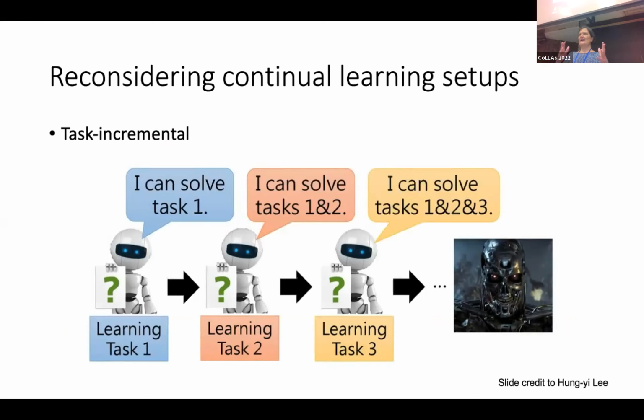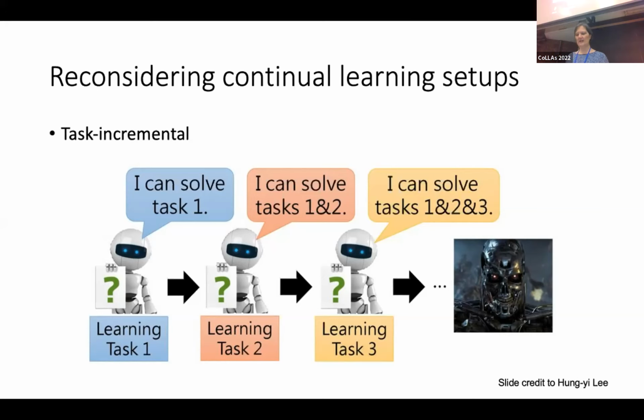Well, we actually have different learning episodes. During one learning episode, we learn one task based on one data set. After that, we can solve that task. We throw away the data of the old task. We load the data of a new task. We learn the new task. But then at the end, we evaluate not only on the new task, but also on the old task. And so that's where we hope that we can learn and expand our knowledge by adding more and more tasks until we get some really powerful system.